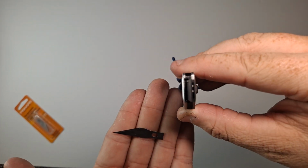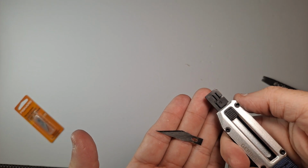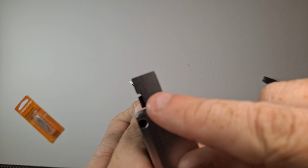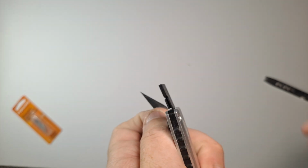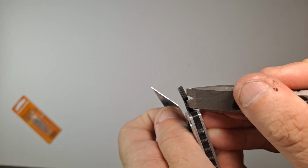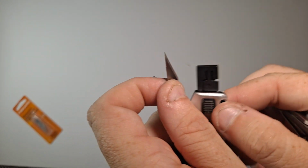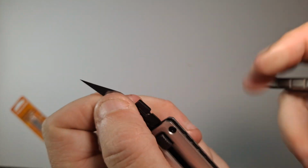Okay. There's the inside of this. And it's still really springy. Wow, that really sucks though. You've got to really pry that thing back in order to be able to get the blade out. They should at least give you... I know I keep bringing this out of focus, but I really need to bring it. Come on, there we go. So you really need to bend this section here out of the way. See how it moves? They should put like a larger... There's room. You need something a little bit larger in there to give you a little bit more leverage, because that's outrageous. See if I can get this back in without cutting myself now.